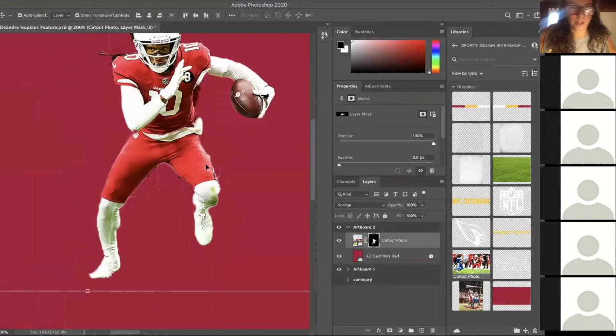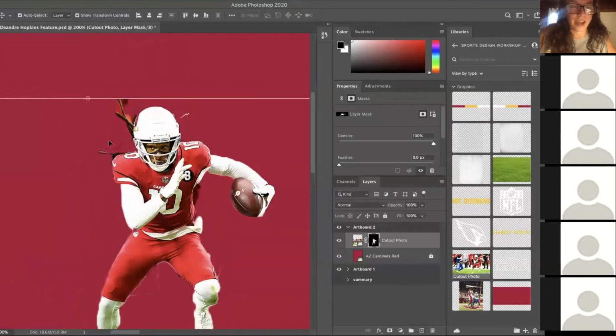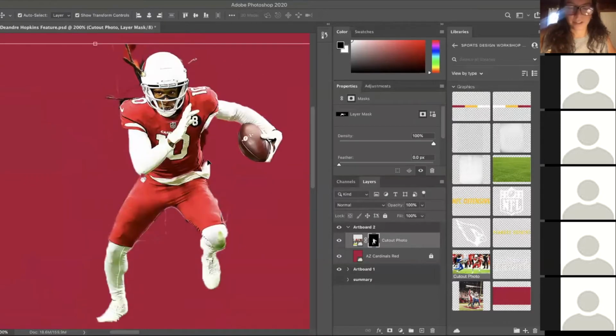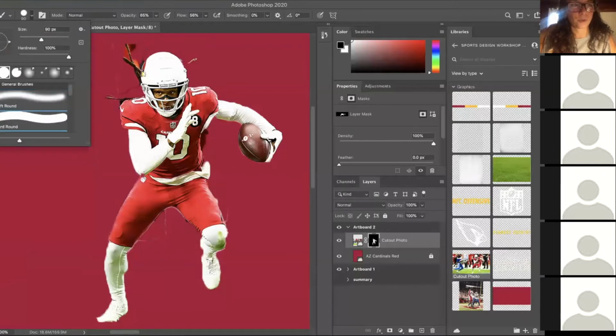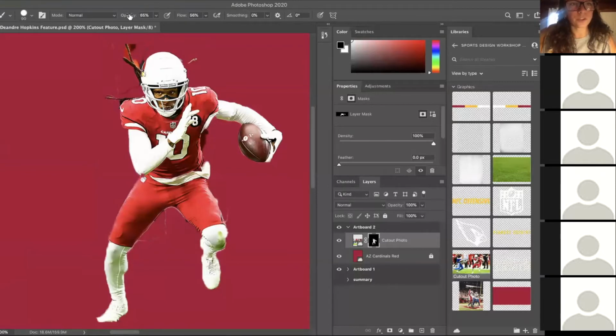And then I'm going to zoom in and show you how to erase some of these little details that accidentally got selected with the quick selection tool. So when you have the layer mask selected, you can go over here to the brush tool, and you want to make sure it's smaller, and you want to make sure it's a hard brush tool up here in this menu. You also want to make sure your opacity is at 100%, so it's erasing all of what you're clicking on. And then the last thing that you have to check on is that the colors here are black and white. If your color is black in the front and you're going over something, it's erasing it. And if it's white in the front, it'll add stuff back.